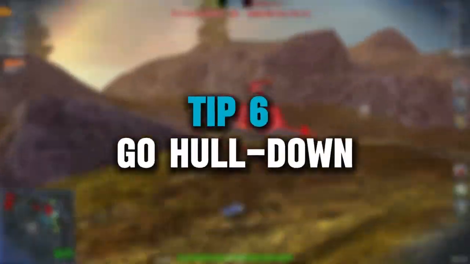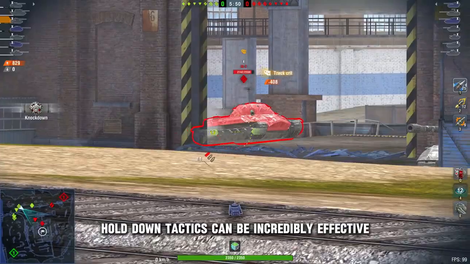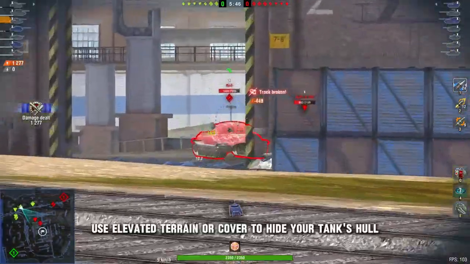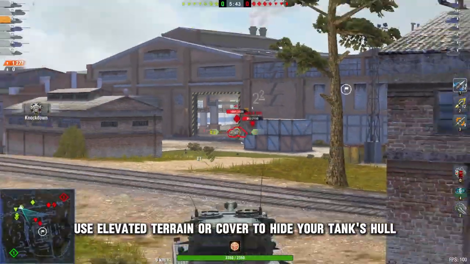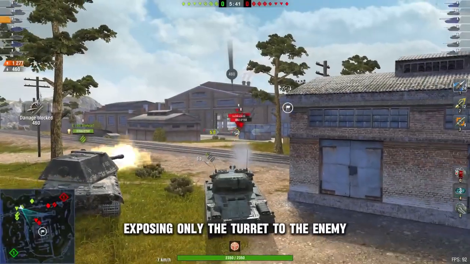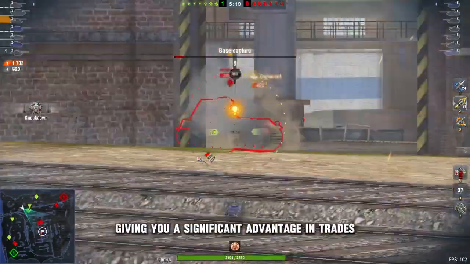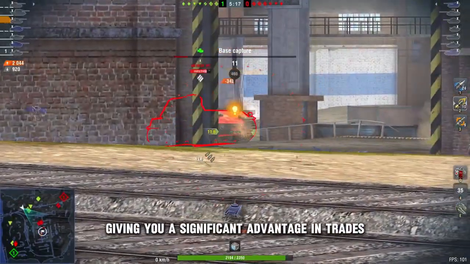Tip number 6, go hull down. Hull down tactics can be incredibly effective, especially if your tank has a strong turret. Use elevated terrain or cover to hide your tank's hull, exposing only the turret to the enemy. This makes it challenging for opponents to penetrate your defenses, giving you a significant advantage in trades.